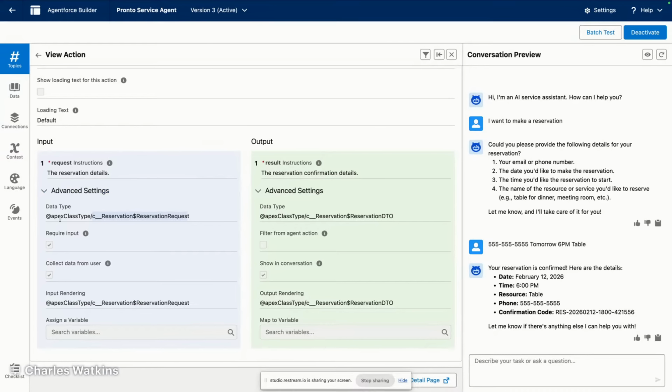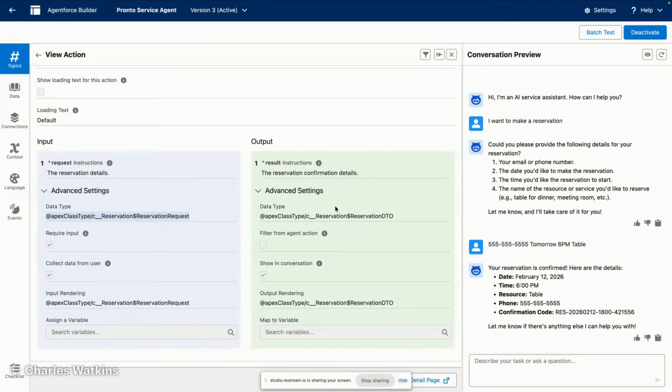We're gonna switch to this data type and this input renderer with a custom Lightning type override. And so when we're done, we're going to have a value here that tells Salesforce whenever this action is invoked, don't send some text, grab a specific Lightning Web component that will put in all the information you need for this data type.